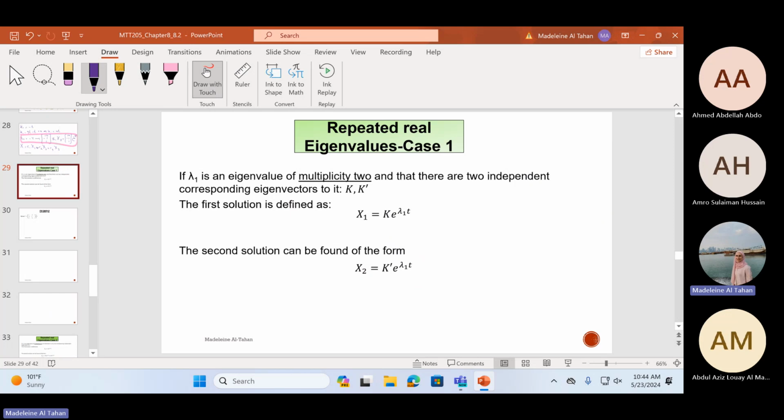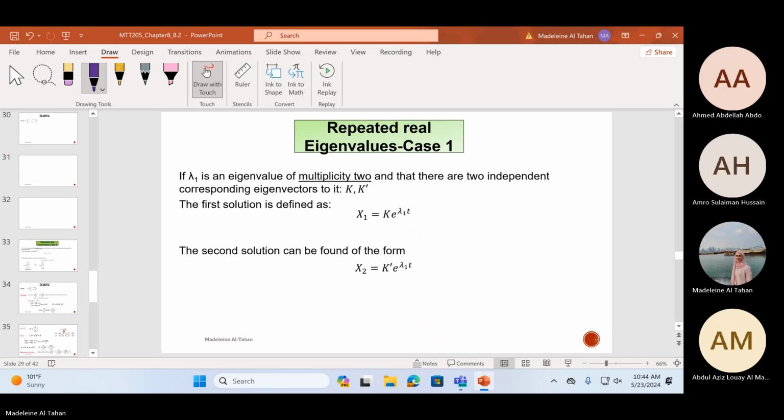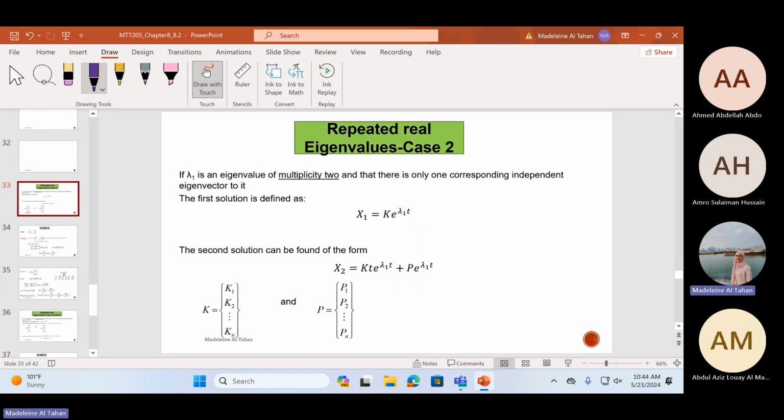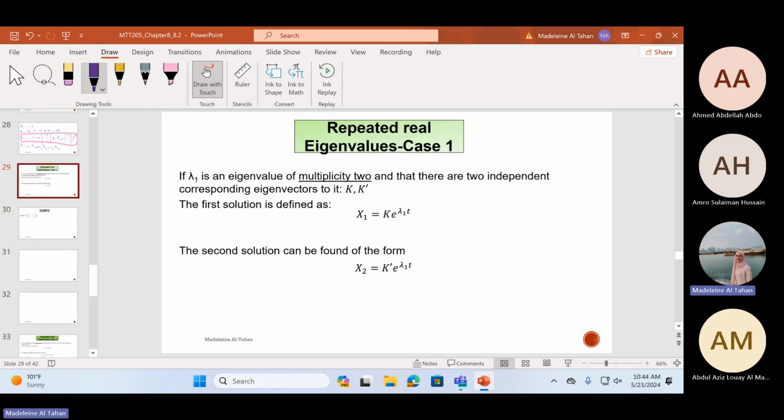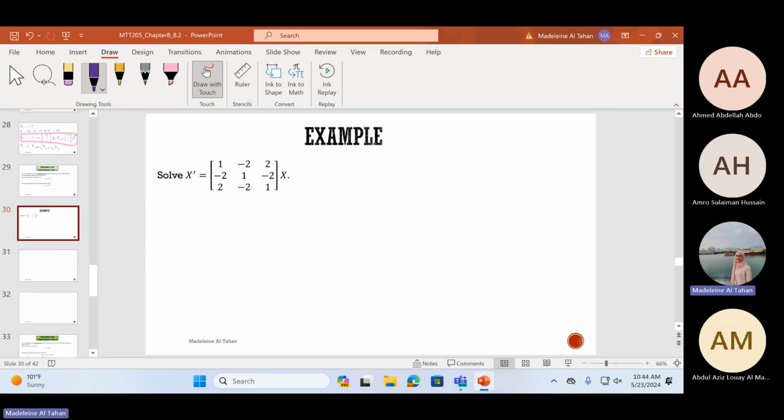Where would we have the issue? If we have multiplicity 2, but only 1 independent eigenvector. So this one will need a new method to solve it. Not a new method exactly. The first part of it is the same, but we need extra work for it. You can start with this part. Try to practice on the eigenvalues and eigenvectors of this exercise. Do we have questions?